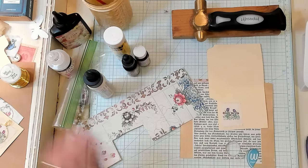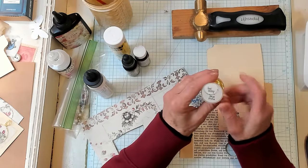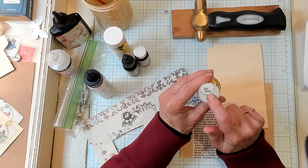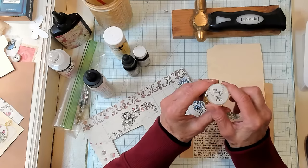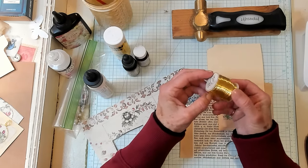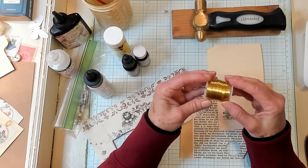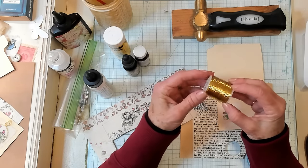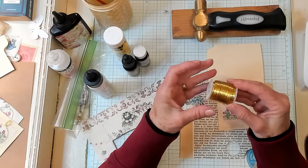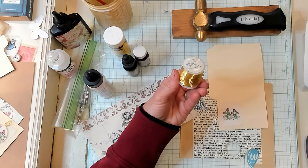All right. The next thing we're going to need is this wire right here. And the name of the wire, or the trademark, is Bead Landing. So it's in the jewelry department where you go looking for this. It's wire that comes in gold, comes in silver, and it comes in that rose gold color. I'm looking for my end. Oh, goodness. Let me stop the video and find the end real quick.